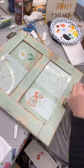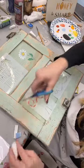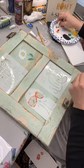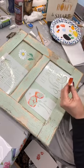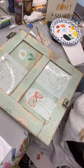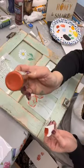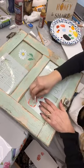So I picked a couple colors. I'm done with the blue, so I'm just going to snip that off. Isn't that great how that works? So I'm going to dab into an orangey color, and I will tell you in a moment what this was. I have no idea what this was. I must have set it aside. I did set it aside. It's right here. Georgia clay. So it's a really pretty fally orangey color, but it was great to have it down first.